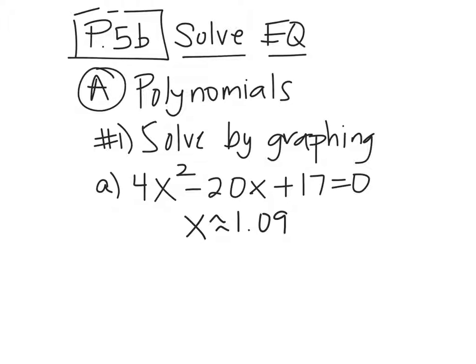So we're going to do the whole thing all over again. Go to second trace, which is calc, number 5. But this one, you're going to need to move the arrow. You're going to need to move that blinking little guy over. So use the right arrow to go over to the other side. And you just need to be anywhere over there. You can be past it, as long as you're closer to that one. And then just quickly hit enter 3 times. You know what they're going to ask you. And you get 3.91. So rounded 2 decimal places.